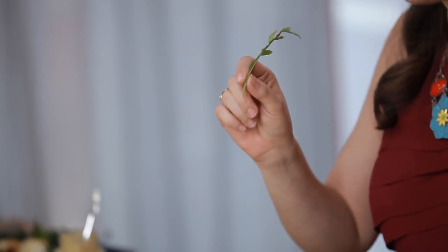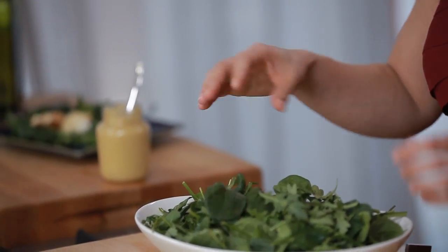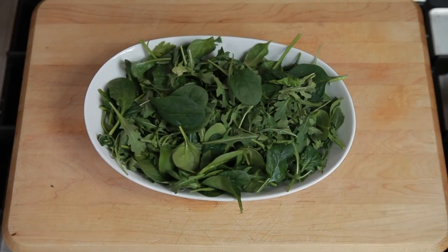For our salad base, I have a mix of two greens. I have peppery baby arugula — also called rocket in the UK — which has a wonderful, sharp, peppery flavor. And I also have baby spinach, which is a lot more mild. These both happen to be organic. If you can find organic in your market, that's great, but if it's not in your budget, conventional is also fine. Or if you can find local, even better, though that depends on the seasons. This happens to be pre-washed, which saves a lot of time. But if you wash your own greens, submerge them in cold water, wrap them in a paper towel, and tuck them inside a zipper lock bag — that's called crisping your greens. Keep them in the crisper for about three to five days for fresh, crisp lettuce on hand any time.